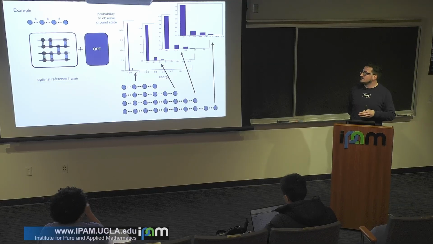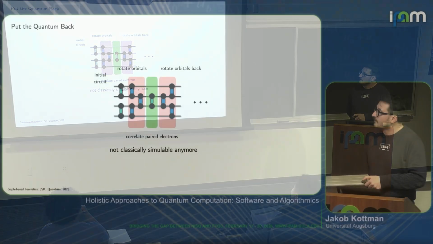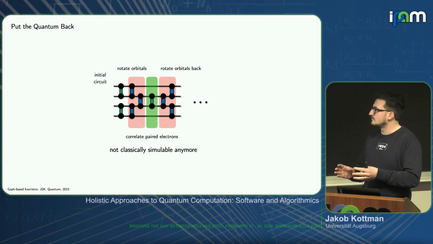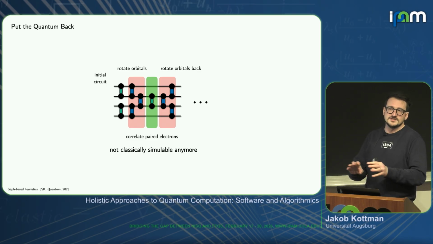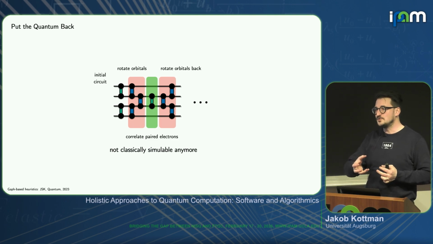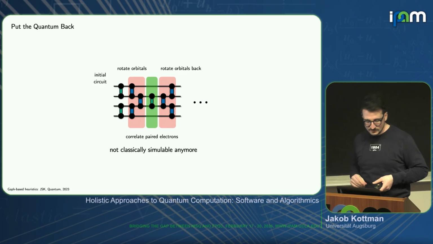And so what do we need to do in order for it to become unfeasible in a classical sense? Essentially we do something like this. We rotate our orbitals, then we do something else, and then we rotate the orbitals back. That's something which the classical methods usually do not do. With classical methods, you always have a fixed orbital frame. You choose one orbital frame, you potentially optimize it at the end, but you don't change it. You don't switch between different representations, and definitely not in one evolution, so to say.